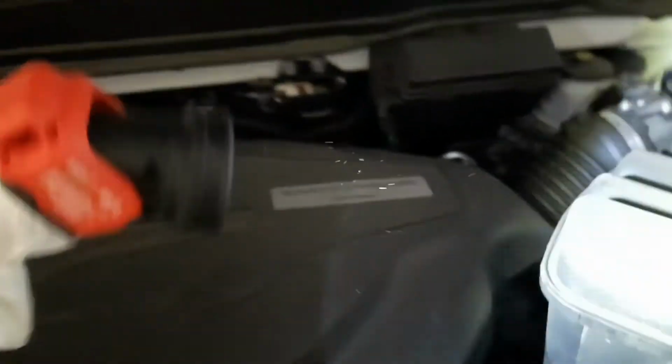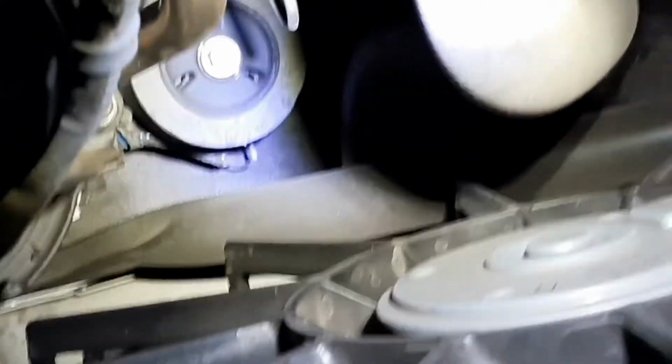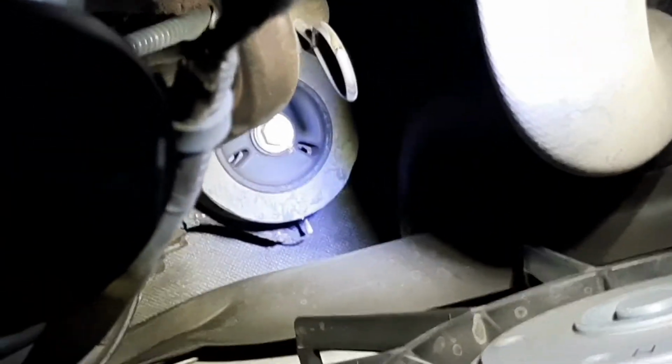So if you look at the fill port, which is essentially the transmission fluid dipstick, it is down in an area that's a little hard to access, so you need a really long set of funnels or a couple of them put together.